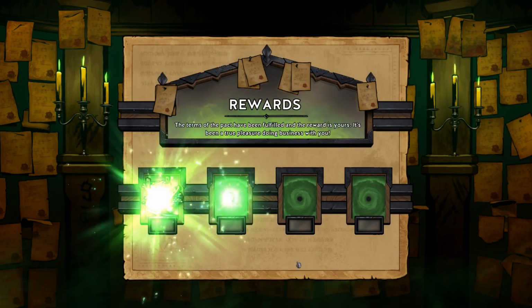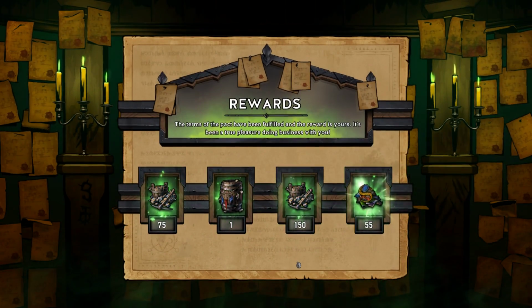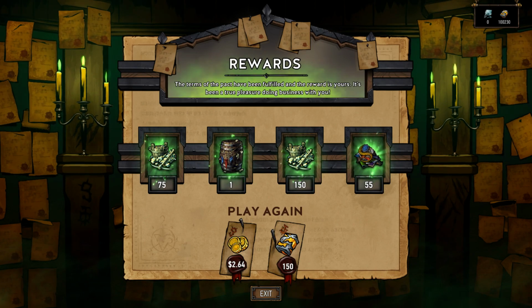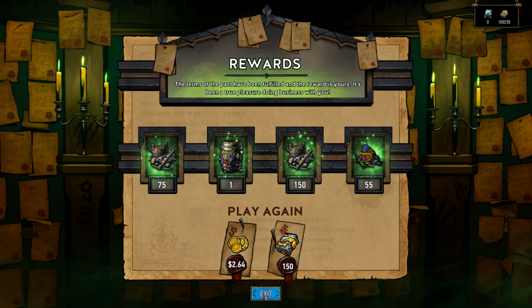And these are the kind of rewards that you will get on the main game. So I got a keg and 200 ore. So, basically 3 kegs and some scrap. And yeah, all in all, I think that was a decent run.